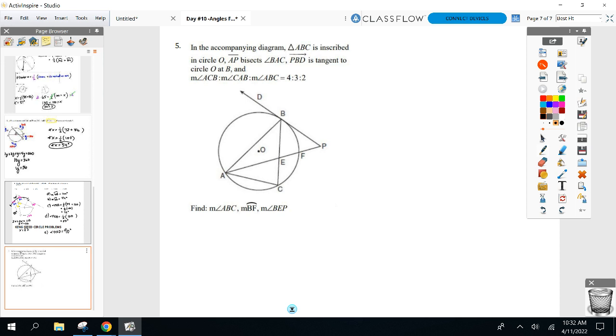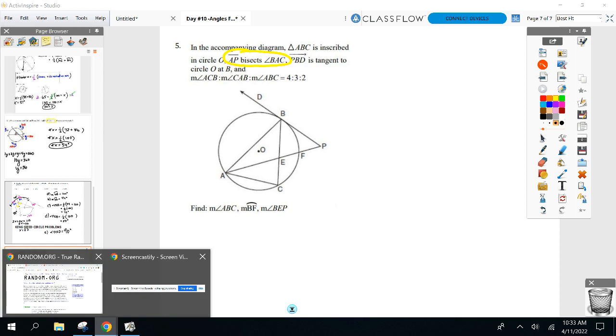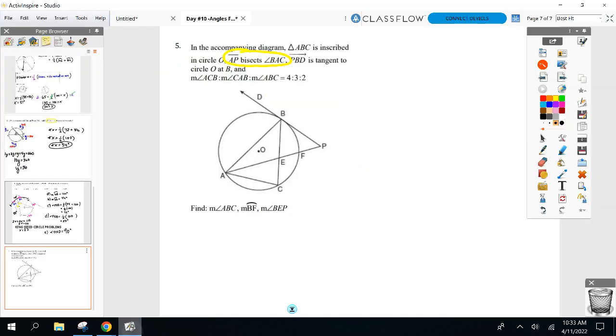Please do not just skim over the directions, because there's one given here that's pretty important that I think many of you are just going to skim over. Okay, the triangle's inside. It's inscribed. AP bisects angle BAC. So I'm going to ask one of you, what two angles are now congruent? If AP bisects BAC, what two angles up here are equal? BAE and EAC. Way to not mess it up. Good. I had faith in you. Those two are equal.